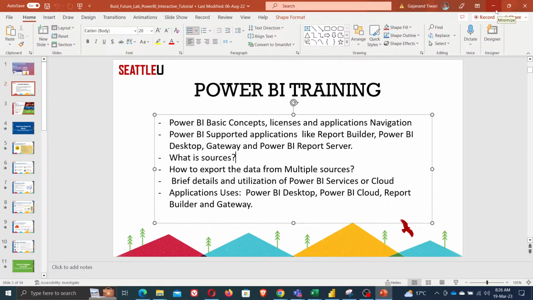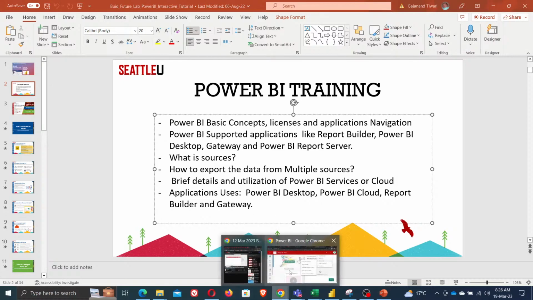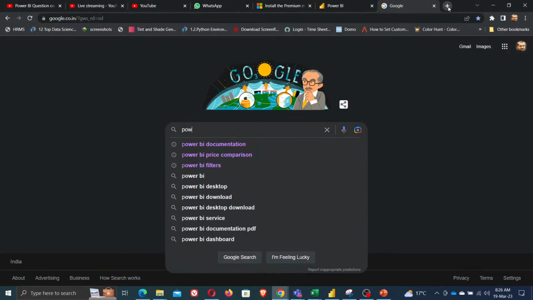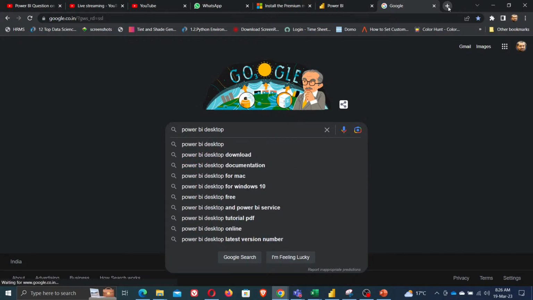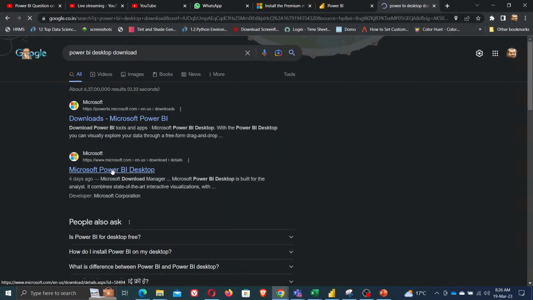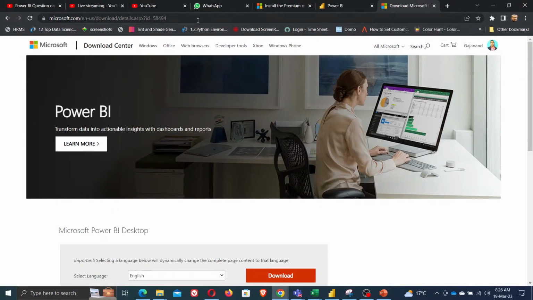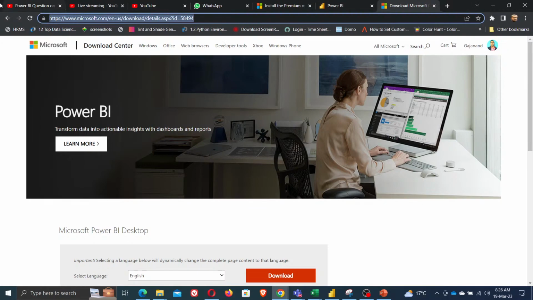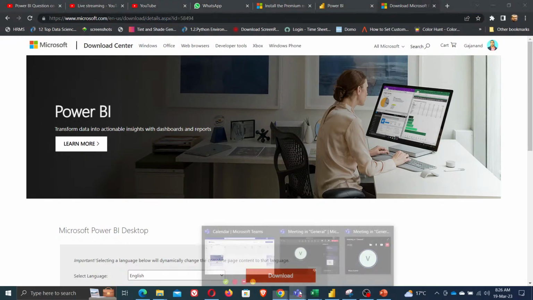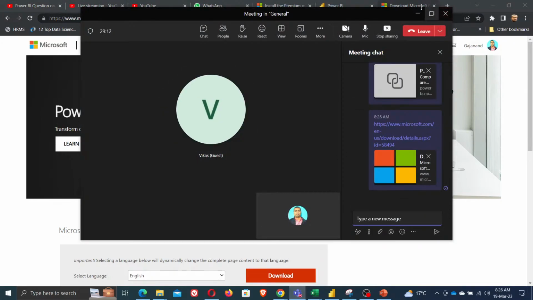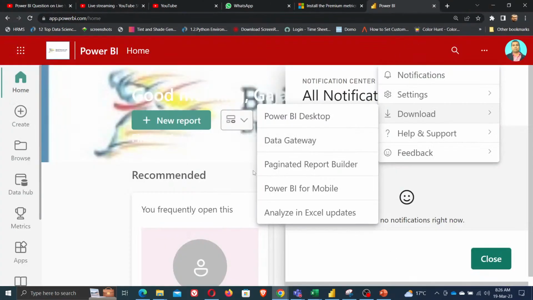If in case you get a problem, then you can type Power BI Desktop download in Google. If you get any problem, I would not suggest otherwise. You can download it this way. When a crucial situation comes, this is saved somewhere, or maybe remember it, so that you have this information. Leave this one.